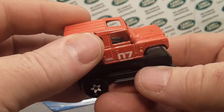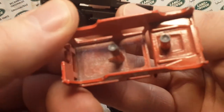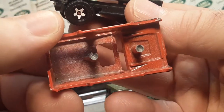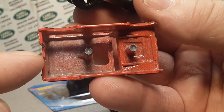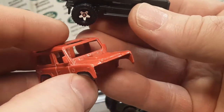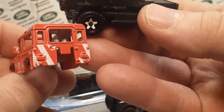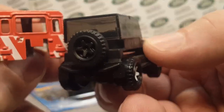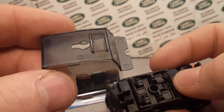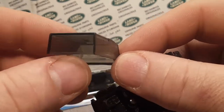We're going to take this apart and look at the anatomy of the Land Rover Defender 90. Two posts — kind of different from the traditional two posts. Most times that second post is way back in the back, but they put it in the middle and then one under the hood. Just to give you a glance at the metal part — this is all the metal that is on this car. The rear spare tire kind of goes up in there. Here is the glass piece — it's got a little hatch and little rivets.